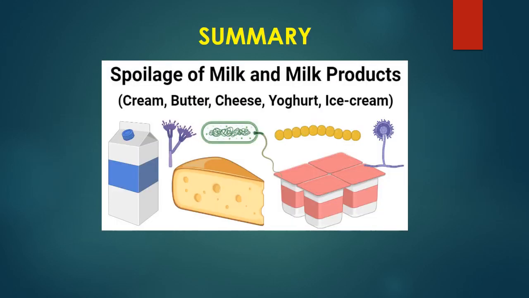We are now at the end of today's lecture. We have thoroughly discussed the spoilage of dairy products — the basic background, causes and mechanisms, chemistry, and then specifically the spoilage of butter, cheese, evaporated milk, sweetened condensed milk, ice cream, fermented milk products, khoa, and dairy powders. This was a follow-up to the earlier popular lecture on spoilage of milk. Hope it will be useful to you. Thank you.